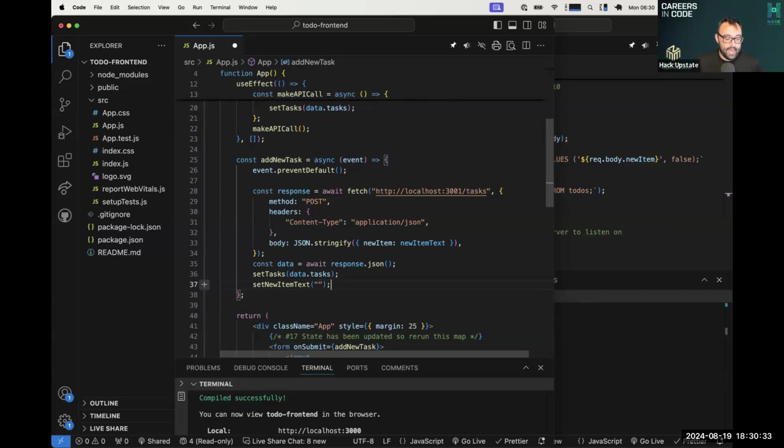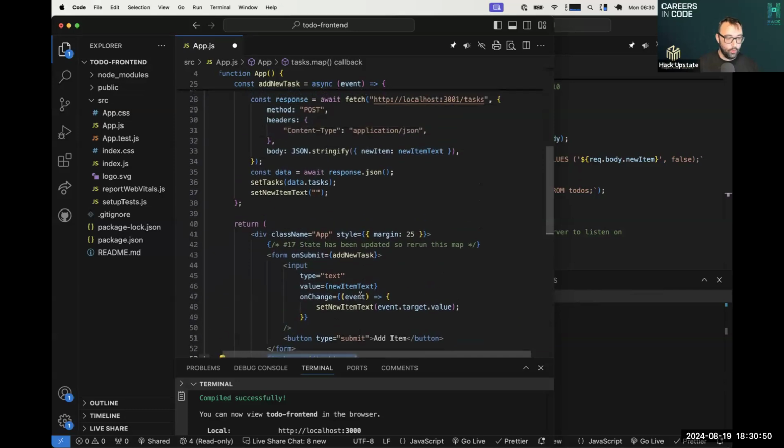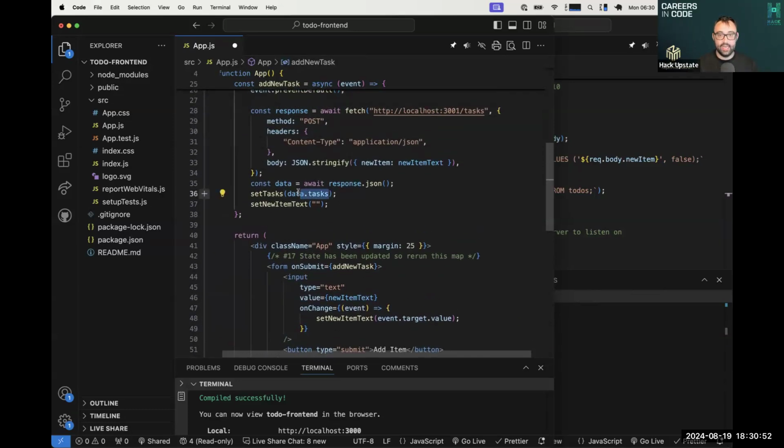The beauty of React, we don't need to do anything different in our tasks.map. And this is where we start to see really the power of React and not having to iterate over the objects to create the list item, to update the DOM, all of that. All we need to do is take the new data and set it into our state.